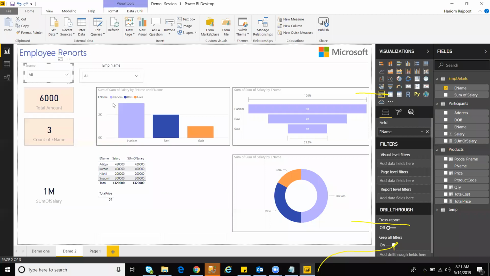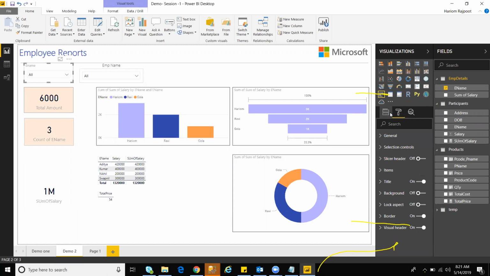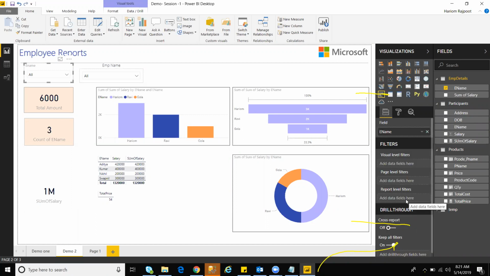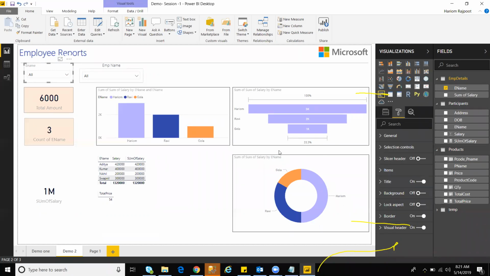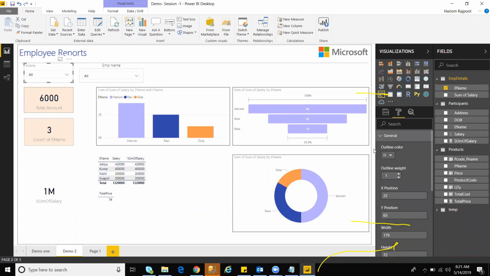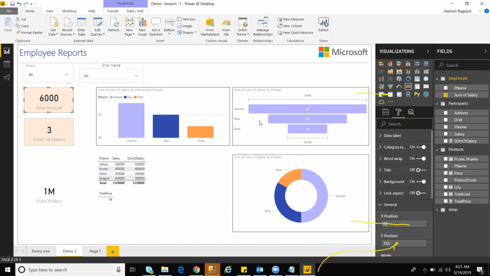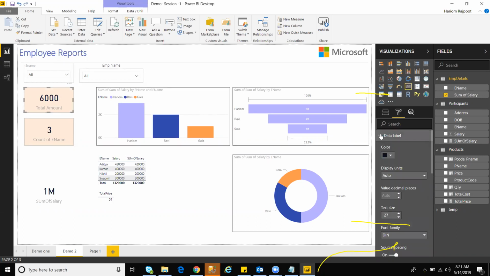Okay, then you have this label thing. This will provide you whatever fields you have used, what type of filters you have applied, and what legends and all. The field selection and the type of coloring, meaning formatting, you will get here. You can do whatever you want. Suppose I have done this coloring over here. I have shown you the data label, and it will give you that for every chart.